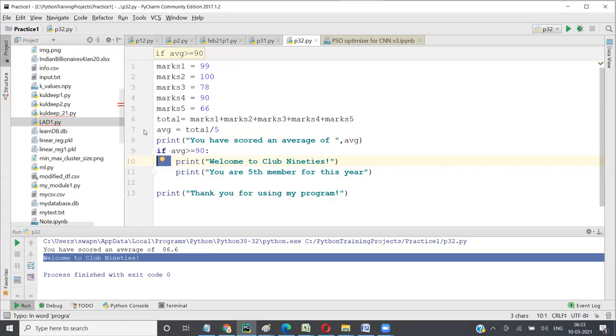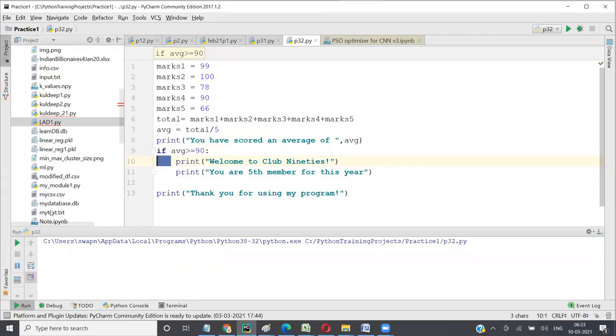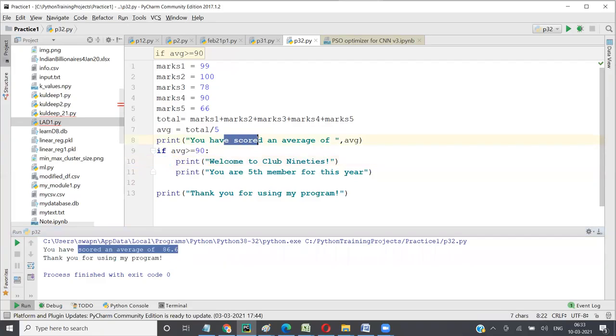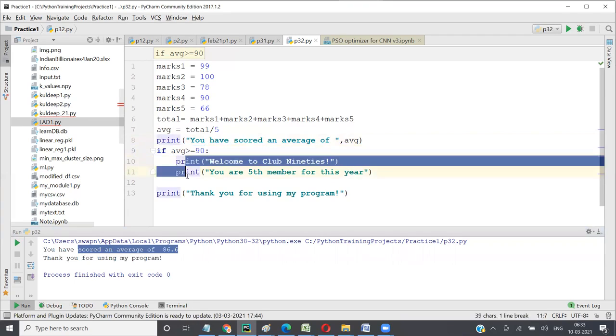So this is how you give it, and this is how you know. Now if I run it, it says you have scored an average of 86. This is coming from here. Now say the average is not greater than 90. These two lines are missed.